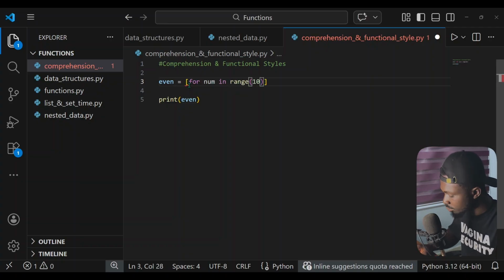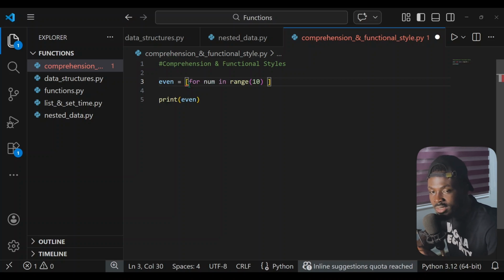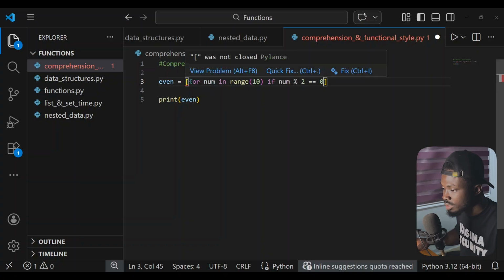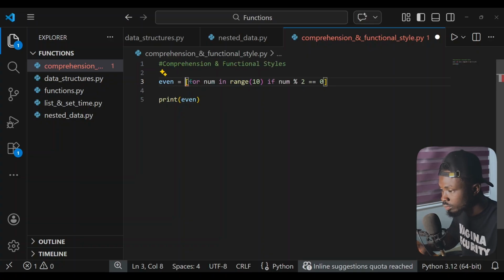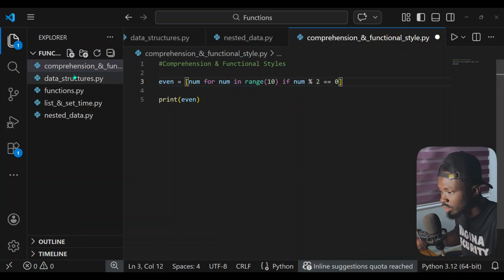Within this comprehension, I can still bring in an if statement. So I'll say if num modulo 2 is equal to 0, then it means I'm supposed to put num in this list.